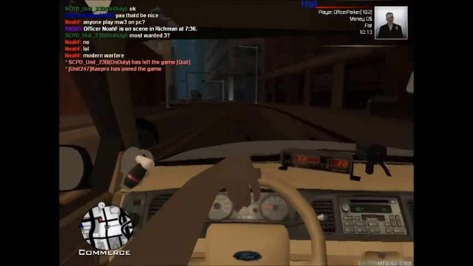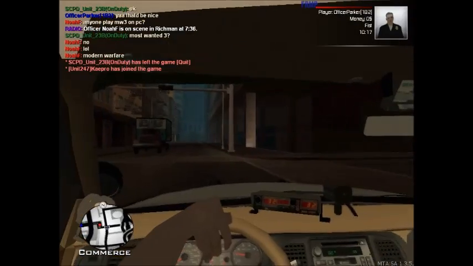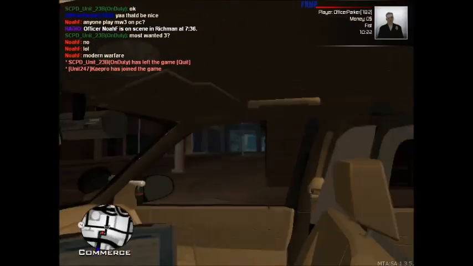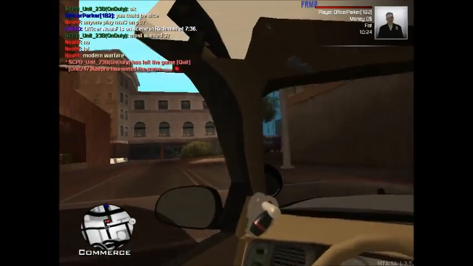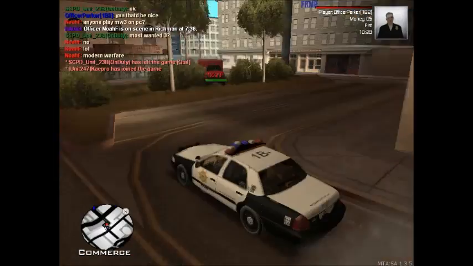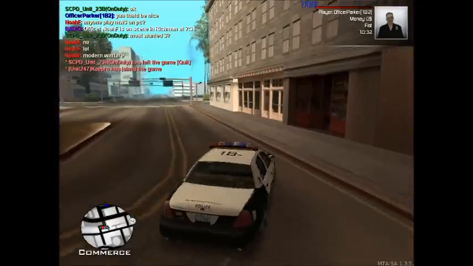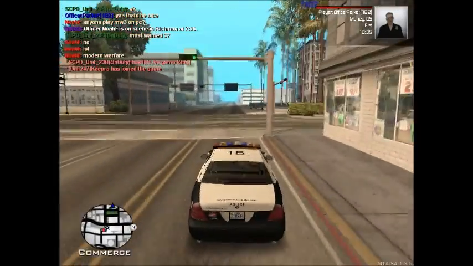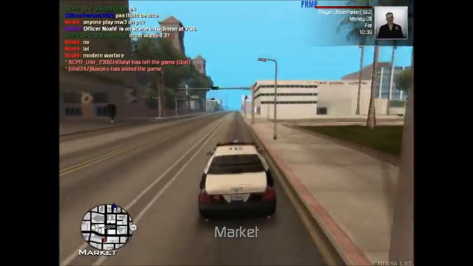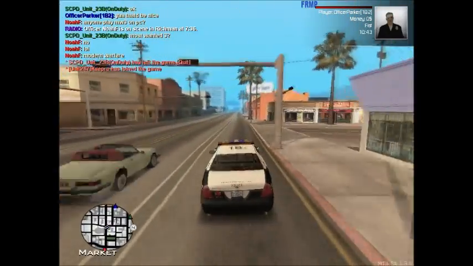You can also go into first person, but it's kind of hard to drive because the windshield is all black. It's kind of dark to see, and it only turns light colors when I turn on my lights. So we're just gonna patrol out of that. Yeah, that sound, Crown Vic sounds great.